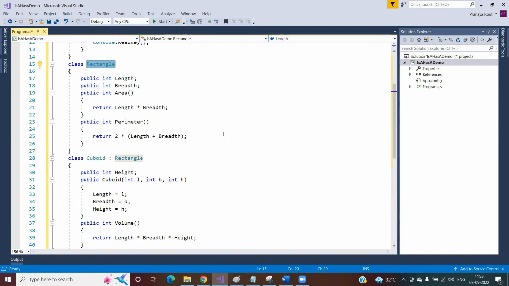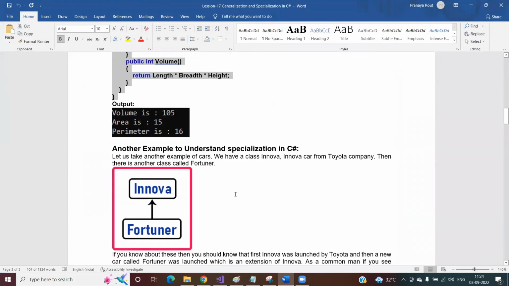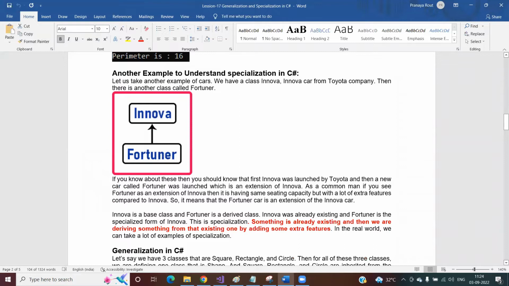Whenever you are making an inheritance relationship, and the parent class exists in the real world, as well as the child class also exists in the real world, then such inheritance is an inheritance altogether, but in this case we can say this cube class is nothing but a specialized form of this rectangle class, right? Now, if you are getting confused, let me give you one real-time example so that you will get more idea, right? So let's take another example.